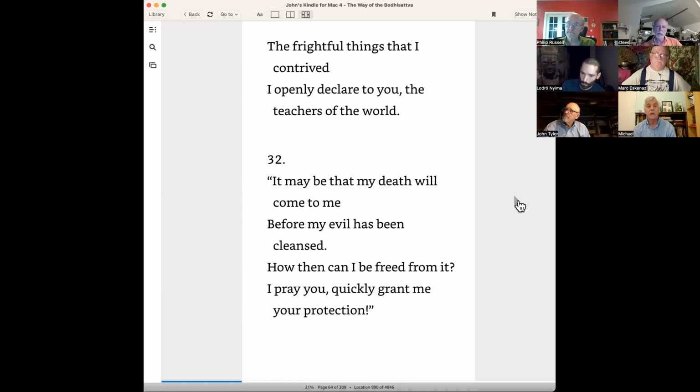worldly concerns, gain and loss, praise and blame, fame and infamy, pleasure and pain, that all of these pursuits in the end leave us with nothing that we really bring with us, whereas karma does go with us. It's exactly as in the reminders. So this is a fairly extended contemplation, you could say, about the reality of death, and how in waking up to how neurotic crimes or sin can affect us, why we would experience the power of regret. So if someone could read 32 through 46.